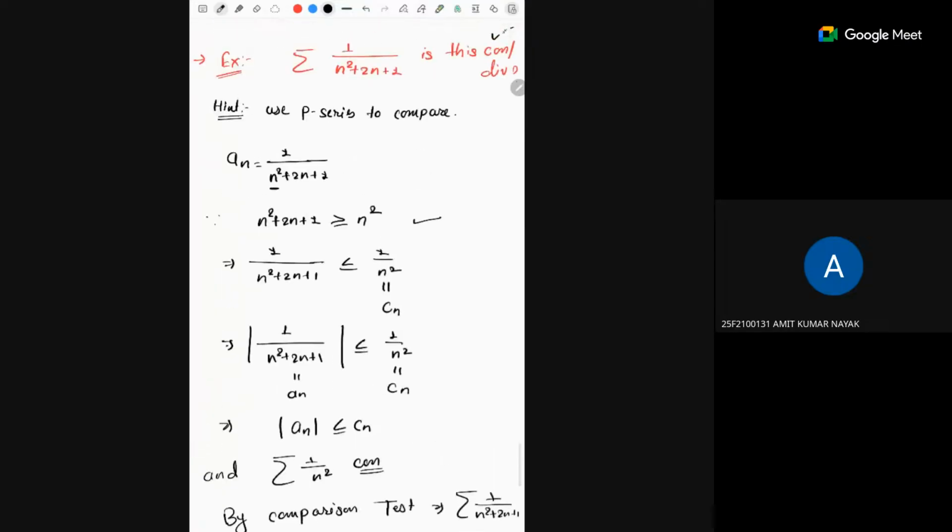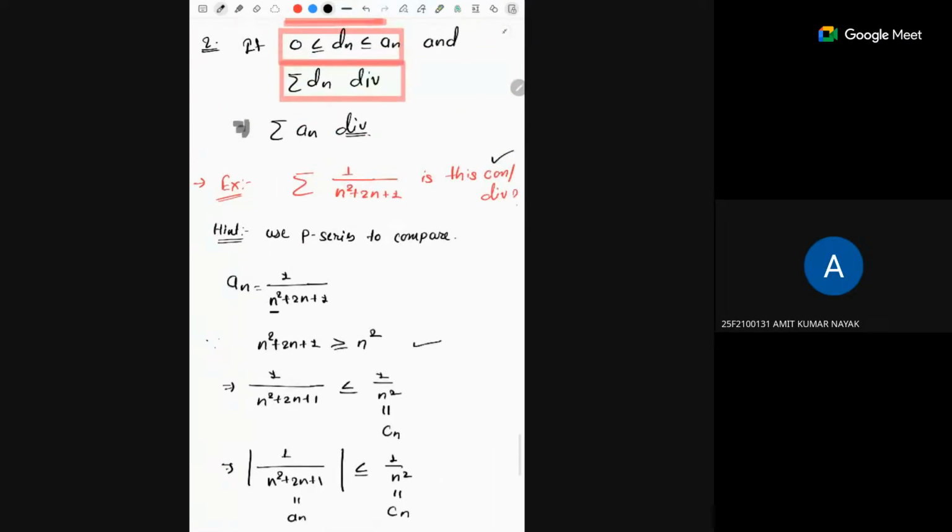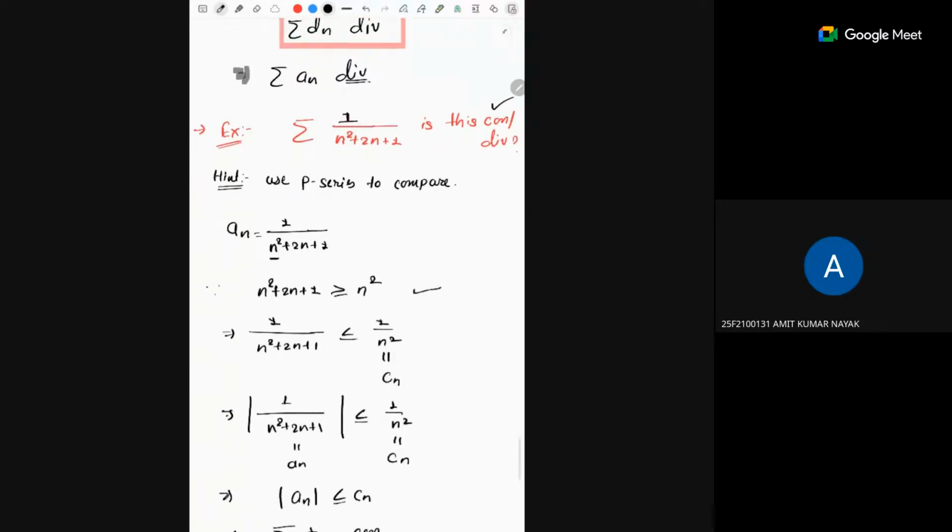Okay. So see, whenever you have such a type of series, 1 upon some polynomial in n, then just by looking at the power of n, you can say that the series converges or diverges. If the power of n is strictly greater than 1, then you can immediately say that it is convergent. If the power of n is strictly less than 1, then you can immediately say that it diverges. Okay, just because of the comparison test.